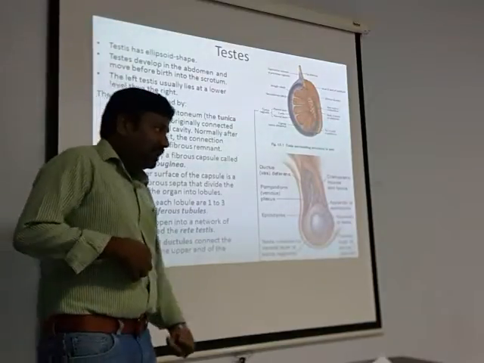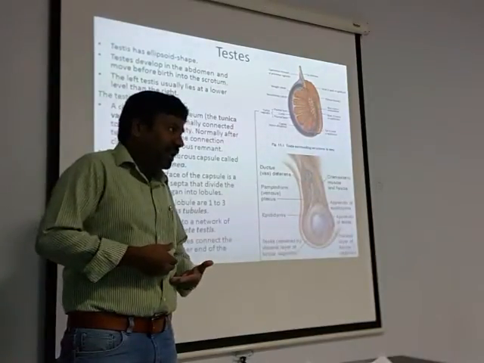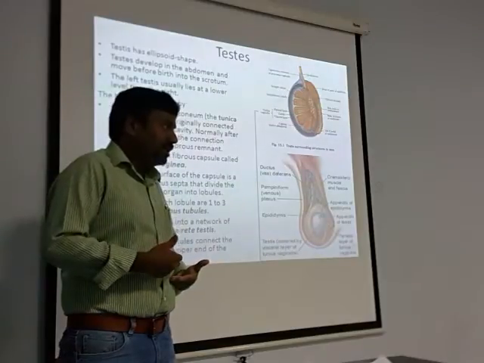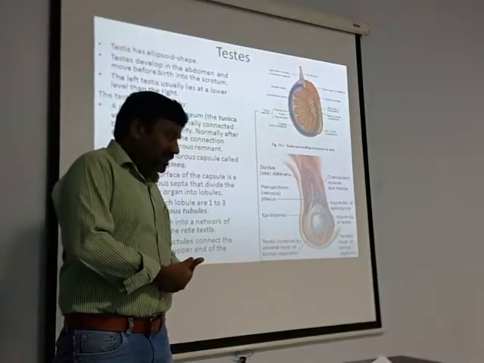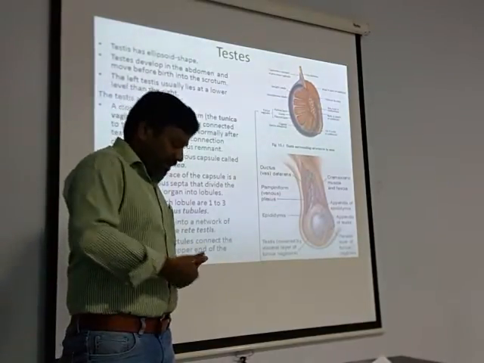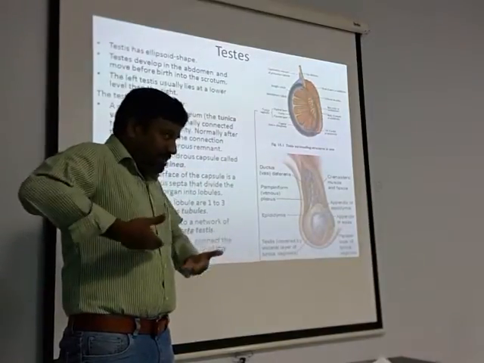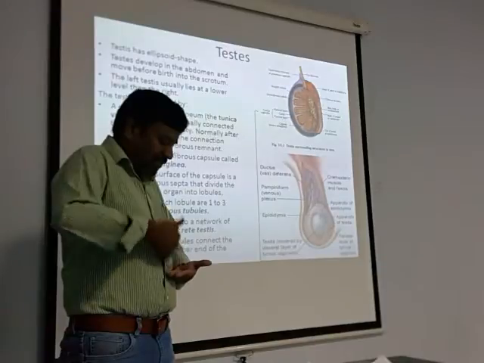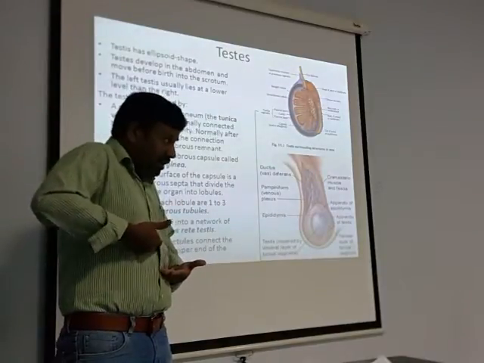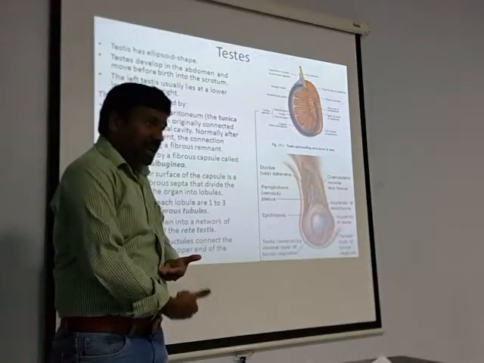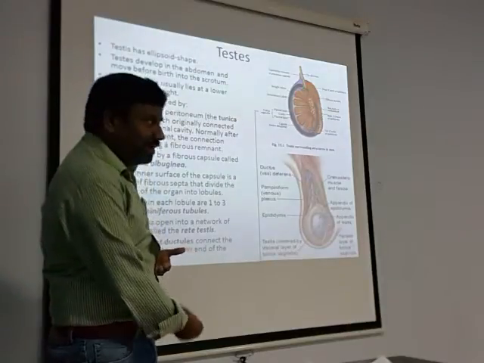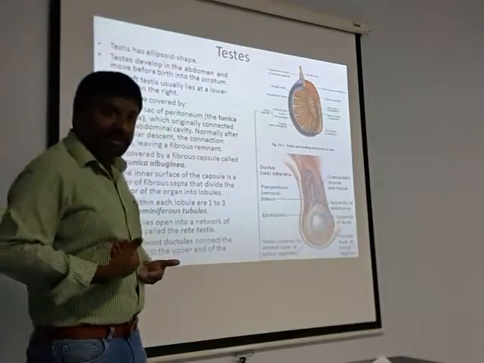The left testicular vein drains into the left renal vein, like the ovary. The renal vein is slightly at the lower aspect compared to the venous drainage of the right. Look at my hands. This is the left renal vein, this is the inferior vena cava. The right testicular vein drains here, the left one here. Slightly down. So that's why the left testis is slightly down compared to the right testis. Clear?